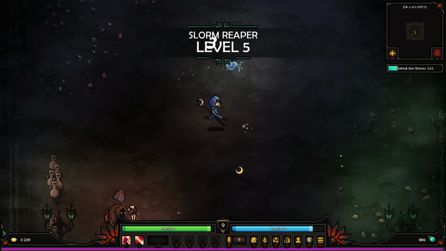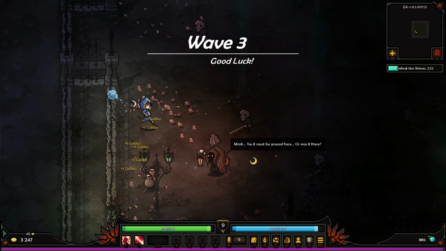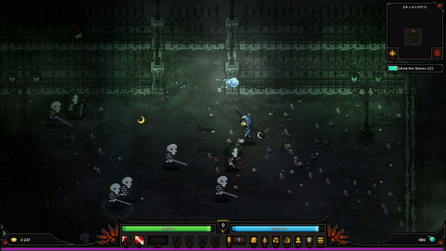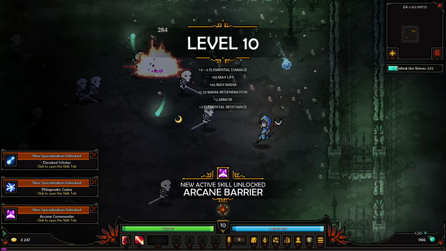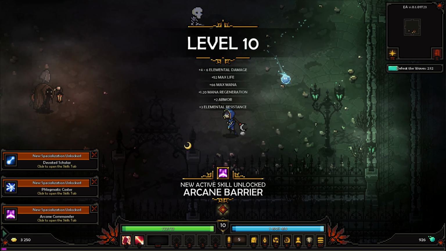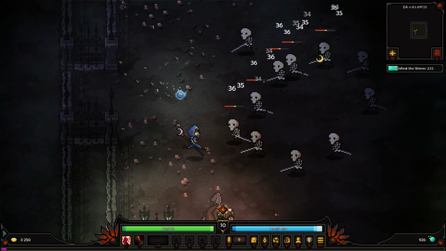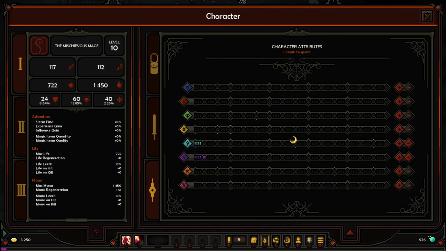Ooh. Leveling up. I love all the meta progression. It's like your weapon levels up, your skills level up. Active skill unlocked, arcane barrier, specializations unlocked. Can we do it now? Can I look at all this now?